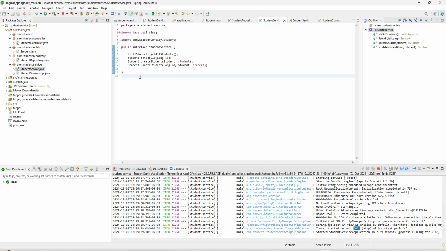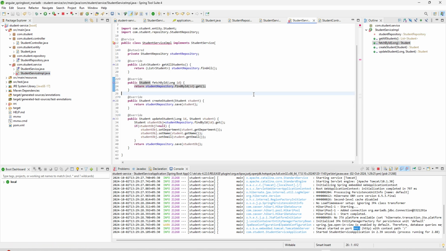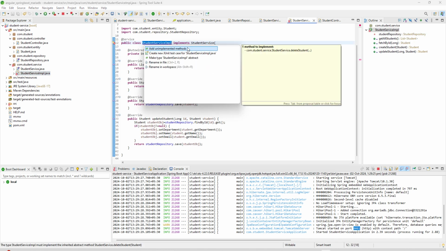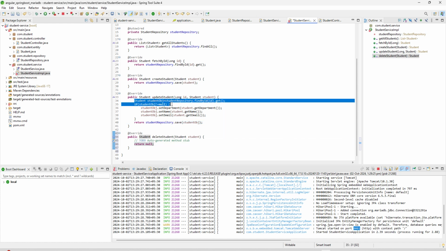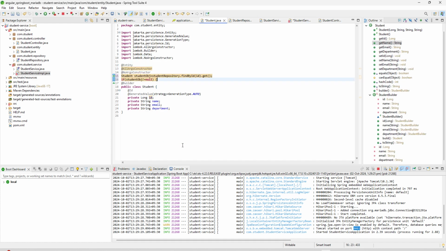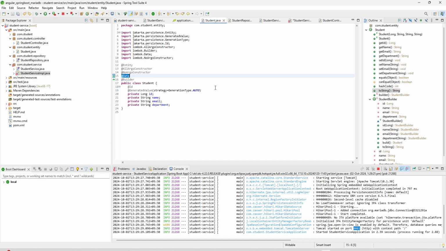Now last thing we can add our delete method. We can name it like delete student, and for deleting the student, so this is the student which needs to be deleted. We can add the method for the same here, and for deleting, we can copy as is.